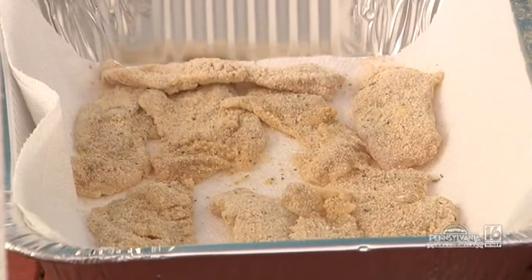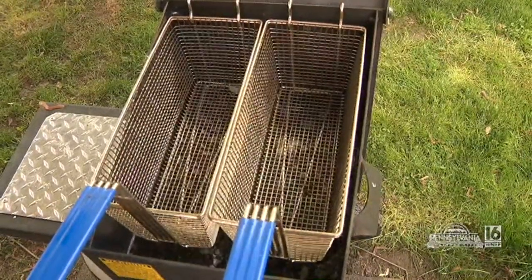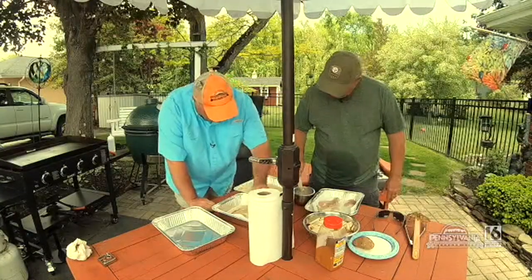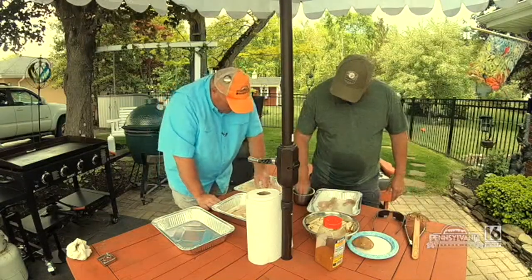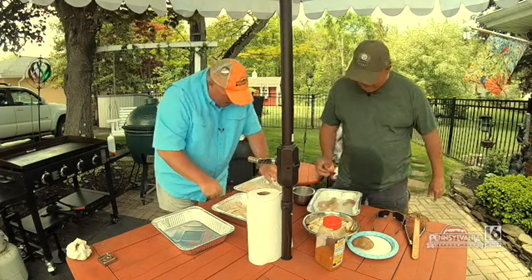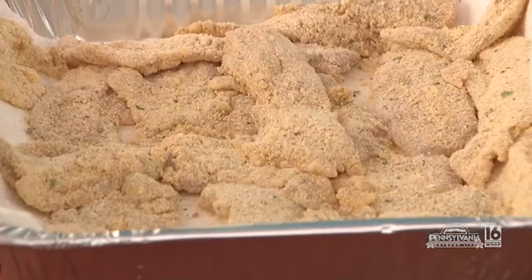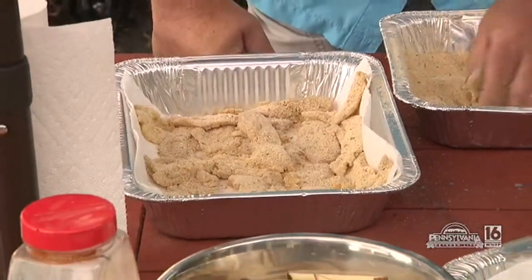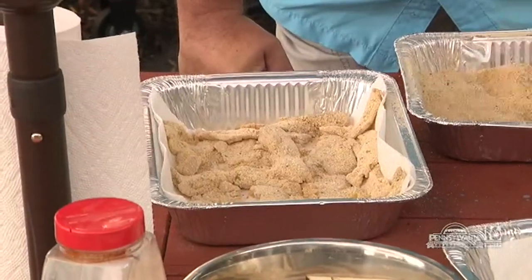I can smell it — what kind of oil are you using and how hot? That is soybean oil. We're going to try to get it up to about 350 or so. This is your backyard — I know restaurants that would kill for this setup. You know me, man, I like to cook. I probably cook more out here than I do in the house. These are not going to take more than a minute or two — these are going to cook so fast. We'll get those french fries going before we drop the fish in. Sort of like a Pennsylvania fish and chips. Yeah, we're going to do a little Old Bay seasoning on the french fries.